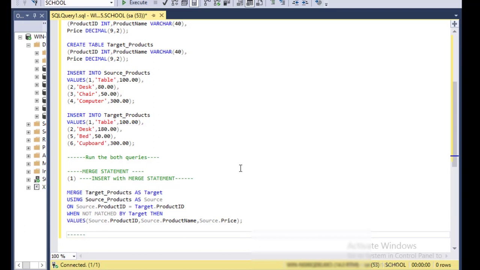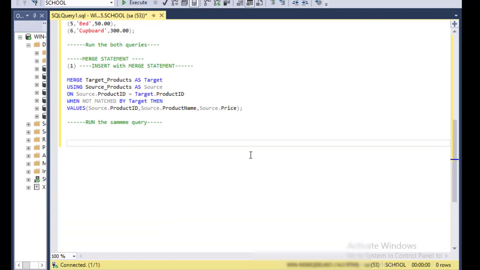Merge target product as target using source table as source on source.product_id is equal to target.product_id. When not matched by target, then insert product id, product name, price, values source.product_id, source.product_name, source.price.